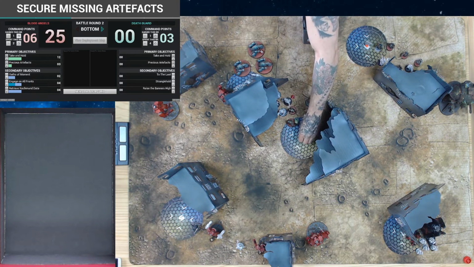Raise the banners. Who's doing it? Terminators? One is the Terminator, the other one's the Tallyman. Okay. As I predicted. Well, I have no other choice. I only have that many units.